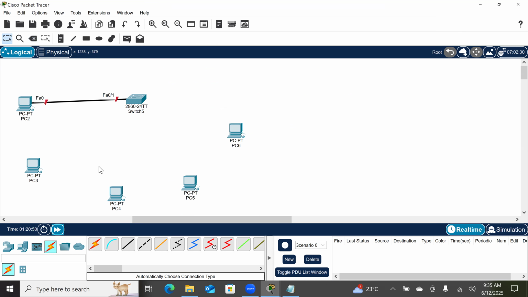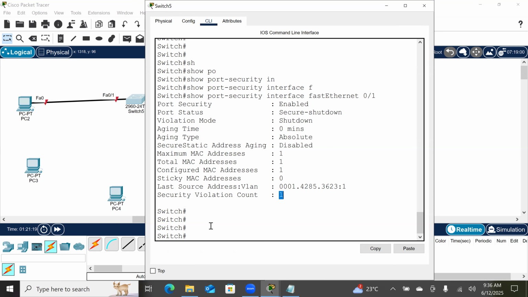Whenever a switch port shuts down like this, it goes into error-disable mode, and you have to open it manually. You go to that interface, say shutdown and no shutdown, and only then will it start working. Till then it will not work, even though this is a legitimate PC already bound to the same interface. Understood? So that's what the security is.